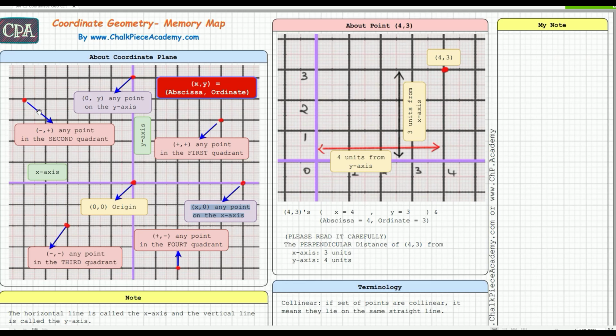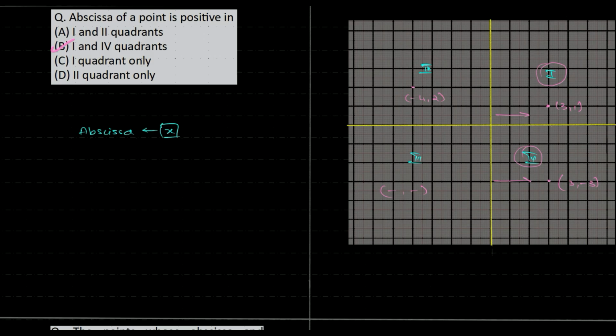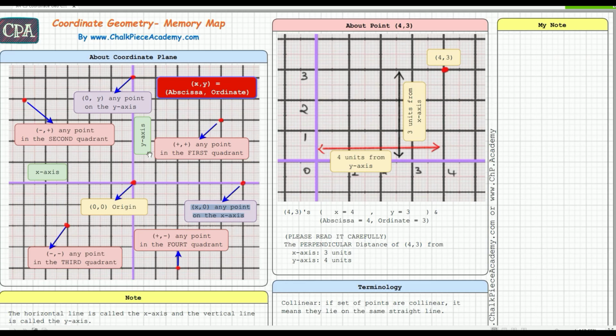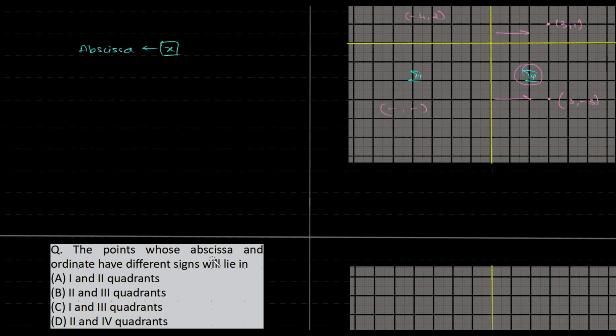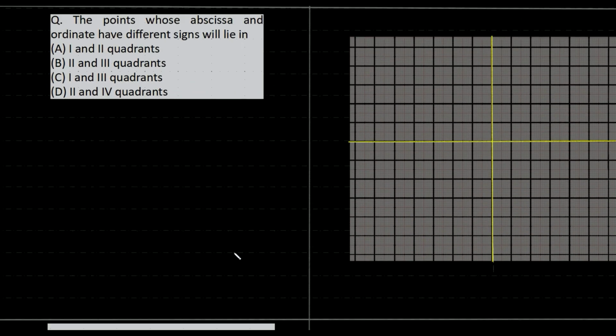The same fact holds over here: positive, positive; negative, positive; negative, negative; and positive, negative. So clearly we have all of it in our data sheet, in a concept map. You guys can always access the concept map and learn things. Again, learning the concept is important; memorizing something is different.